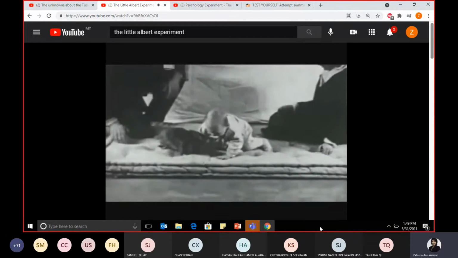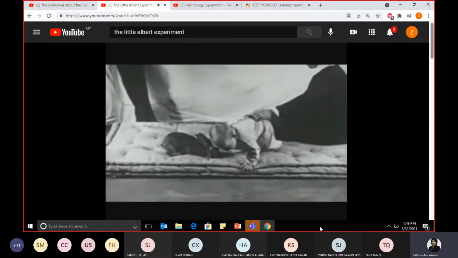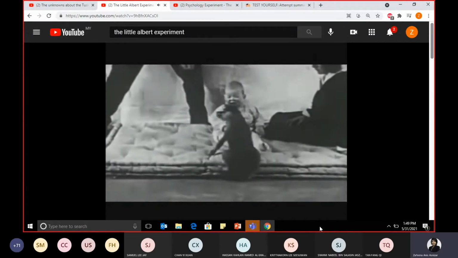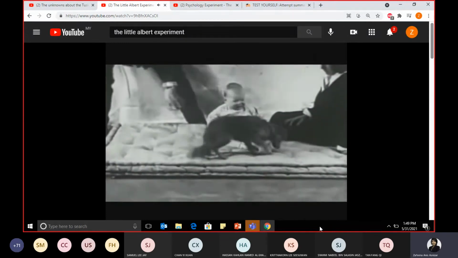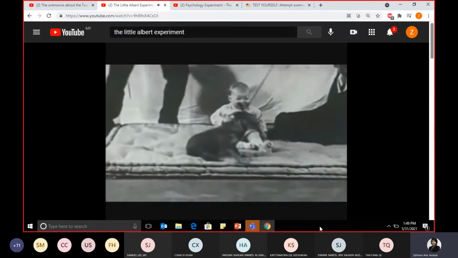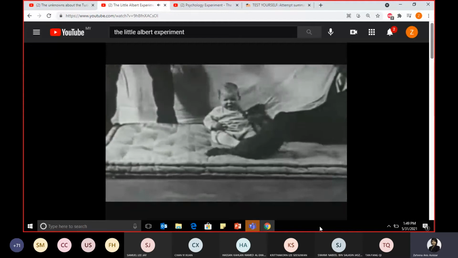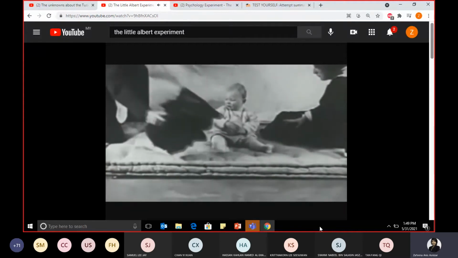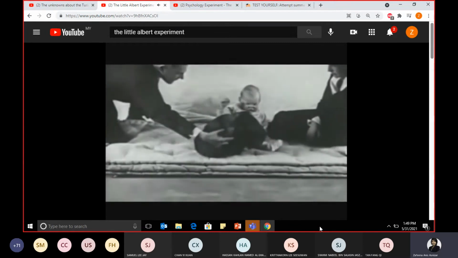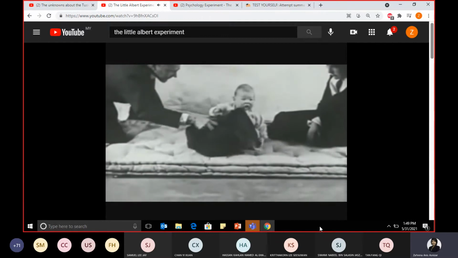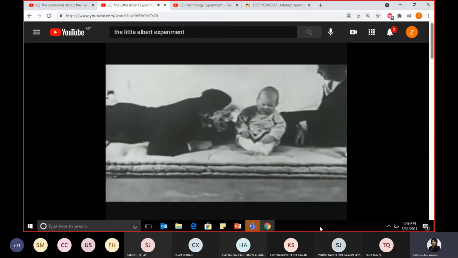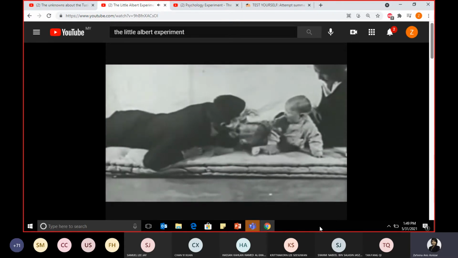Albert was then shown a rabbit. He immediately cried and got as far away as possible from it. Then a dog was also brought in. Albert did not cry right away. He was acting cautious, and it was only when the dog came right up to his head that he began to cry and tried to get away from it. After this, a seal fur coat was brought in. Albert turned away from it and was agitated. Then Watson used a Santa Claus mask, which invoked an even more negative response by baby Albert.